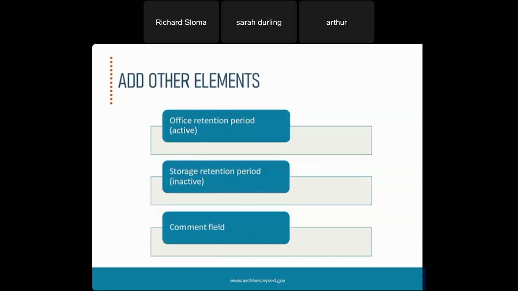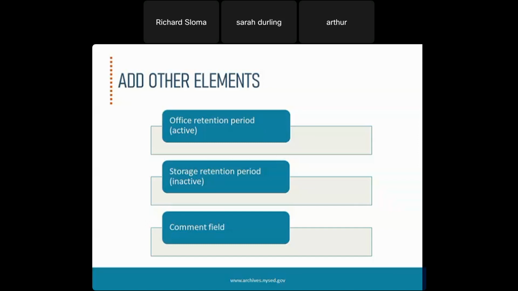There's other information that staff might also want in the office schedule, such as information about when records are needed in the office and when they can be moved to storage. This is based on the needs of individual offices, but can be a good way to plan regular transfer of records to storage as well as regular disposition. Having this information in your office schedule can make it easier for staff to determine when to move records out of the office to make space for new records.